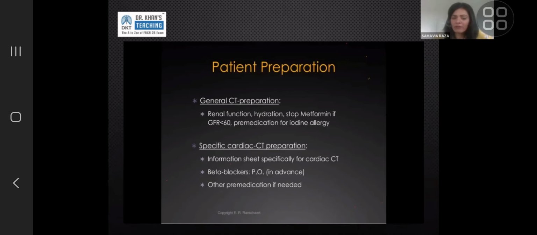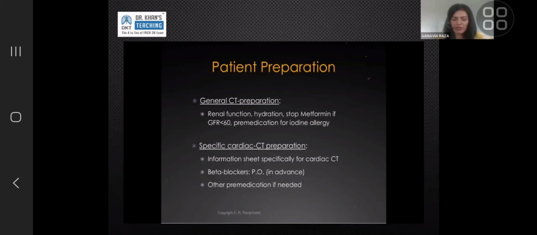You can find this out once you do the calcium score as well, but it's worth having that information documented to prepare for how you want to do that image. So more metal means you have to change your factors a bit to compensate for that. The rest are more like any other CT.